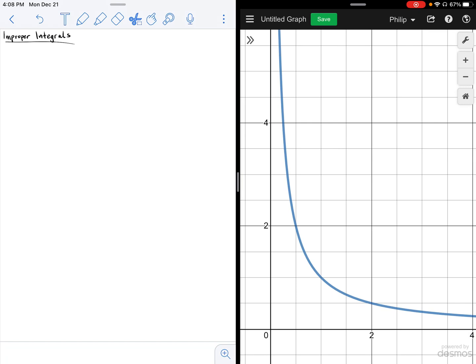Well, even that presents some issues because I could certainly plug 1 into the natural log of x, right? I could say the natural log of x minus the natural log of 1. The problem is trying to plug infinity into the natural log of x is just not possible. What we can do as a workaround, however, is to evaluate the integral at increasingly larger and larger values of x, or our upper limit. So here's what I mean by this.